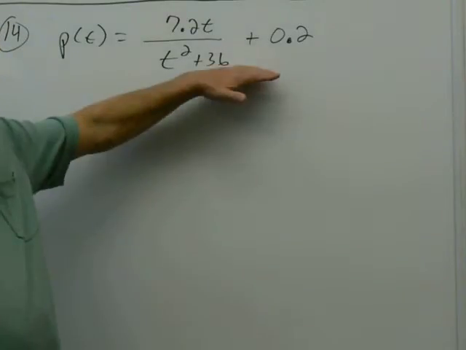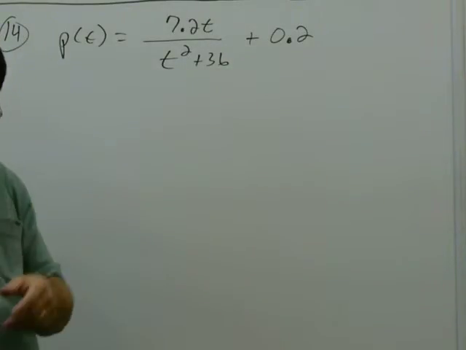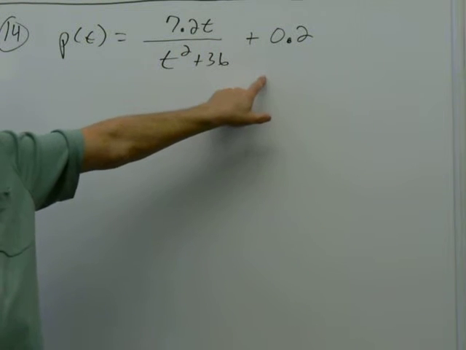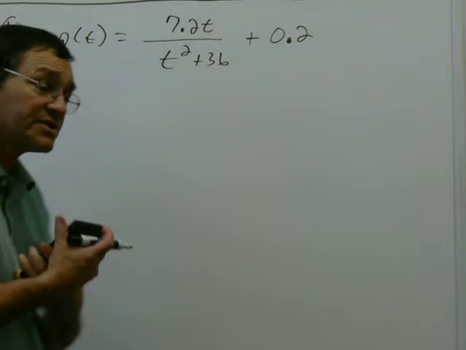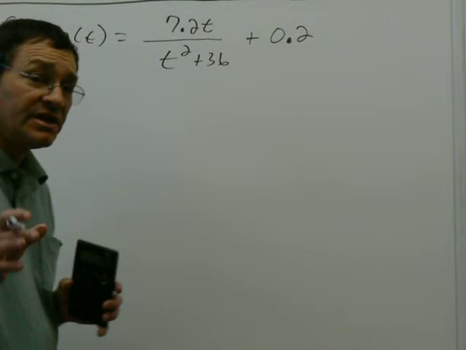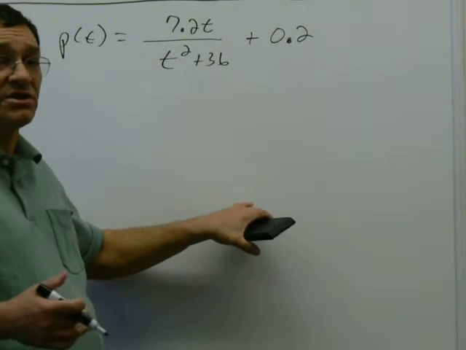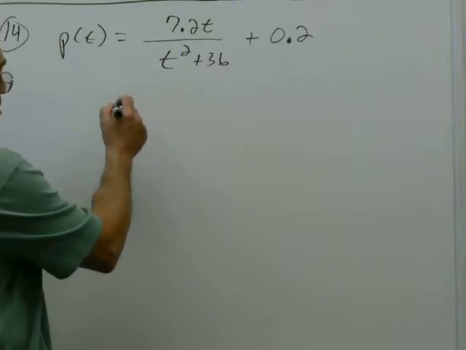So one thing that I would encourage you to do, like I have often on real-world application problems, is take this function and put it into your calculator to where you can evaluate P of t for different values of t, just to get a feel for the situation. I'm going to do that right now. Now I'm going to write this down. I will erase it because I'll need the room on the board to find the derivative in just a moment.